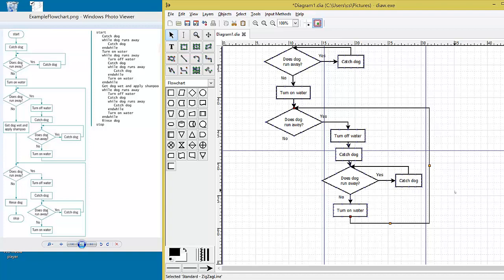So you might have to experiment with that a little bit, how to add and remove segments, and what adding and removing segments do to the line. That might be a little bit time consuming, but at the end you're going to enjoy it. You're going to see the value of it. It makes this application very flexible and very easy to use, but it does need some time to practice it. Okay, so if the dog does not run away, then we can start the shampooing.